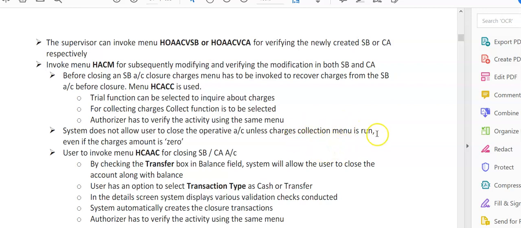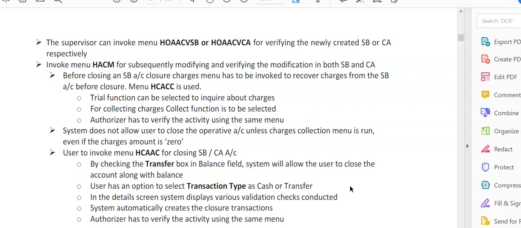So the bank has to ensure that before closing the account, all the charges are recovered. Even if the amount comes to zero, the charges collection menu has to be run to ensure that the bank does not lose any revenue that is to be collected from the customer before closing the account.